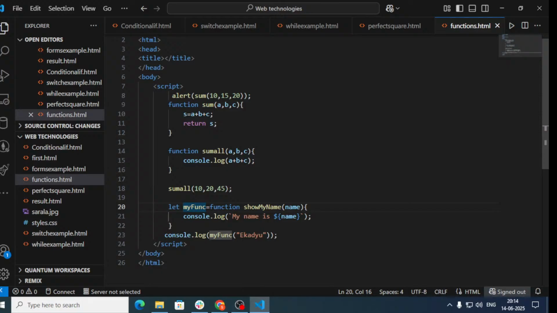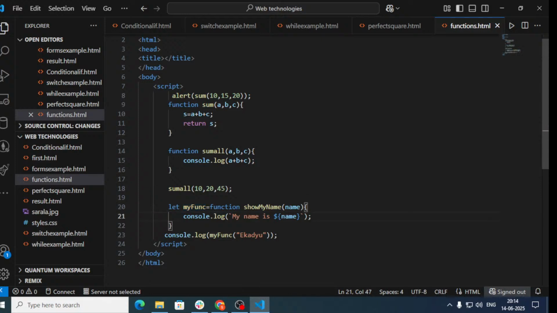So you define a function using expression notation here. Let myfunc equal to function showMyName followed by name. Function showMyName, console.log my name is something like this.